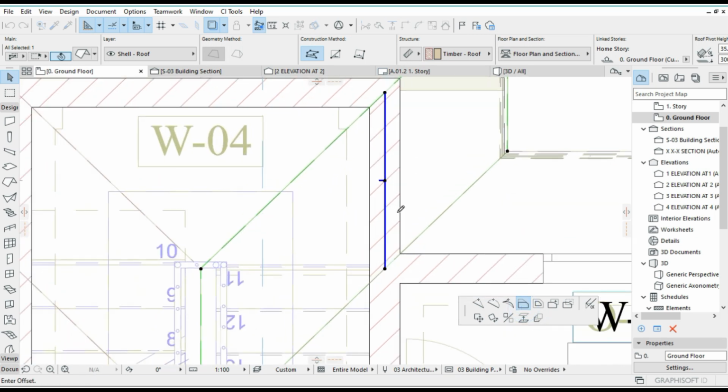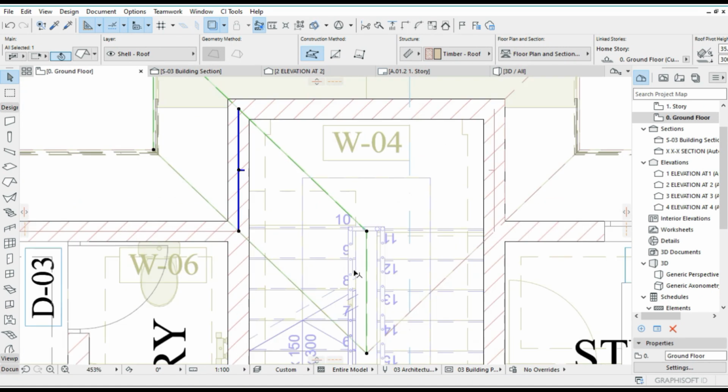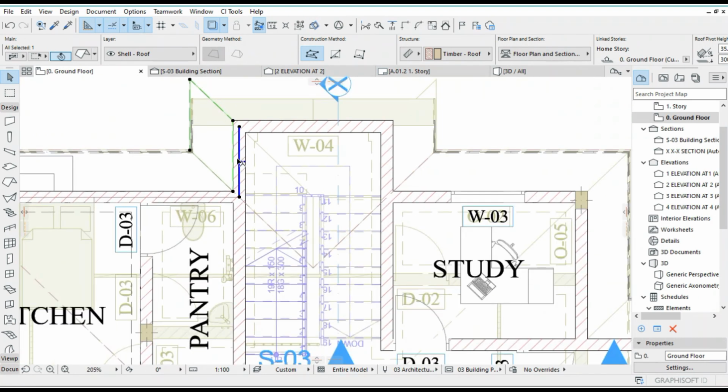this edge up to this part here, and also on this part I'm going to offset it to this edge right here.